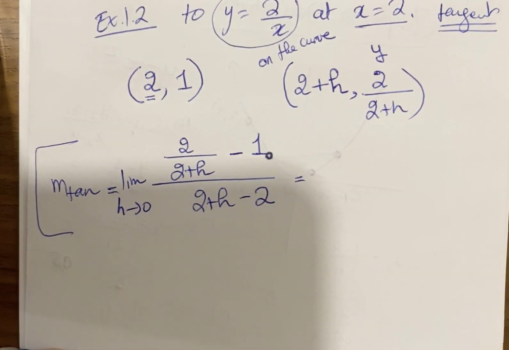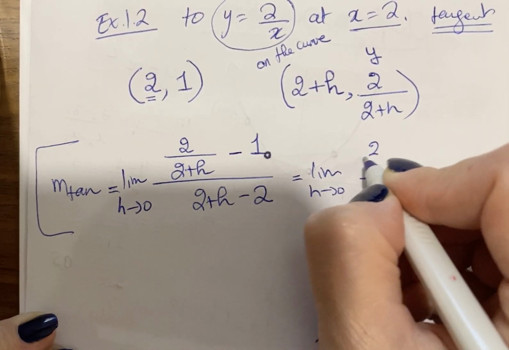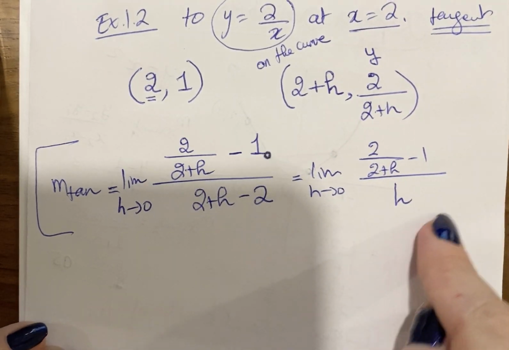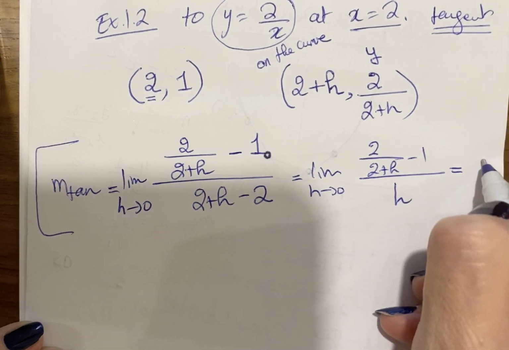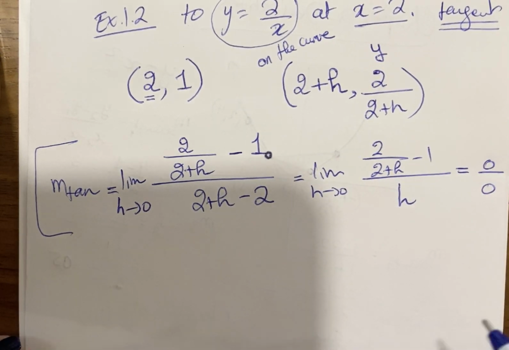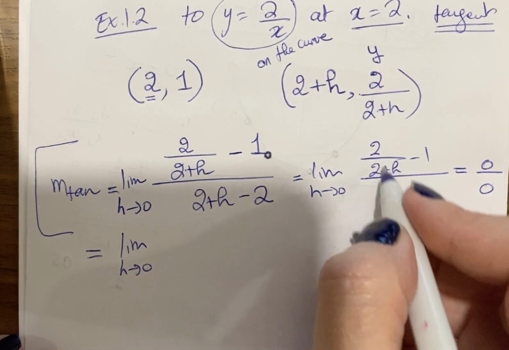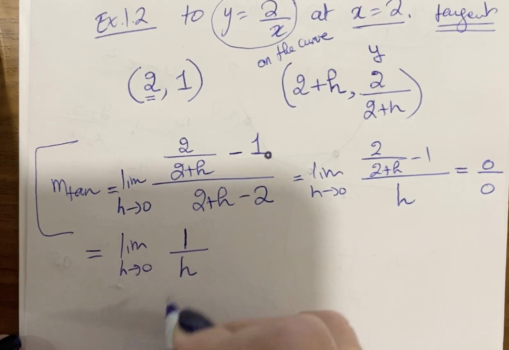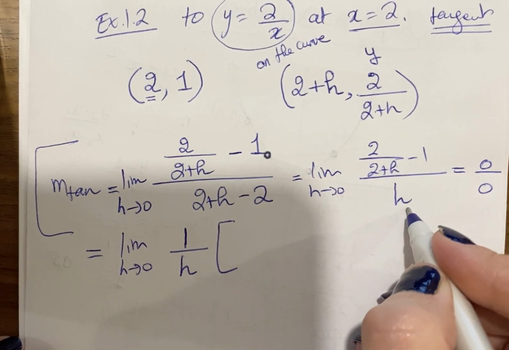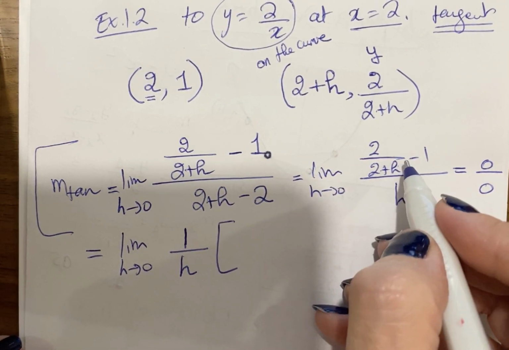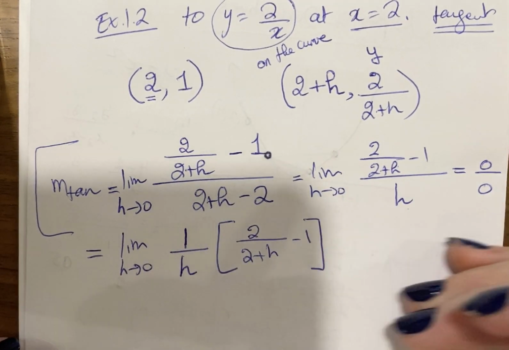So this becomes limit. We have worked with so many examples like these. We first substitute 0. You get 2 over 2, 1 minus 1, 0 over 0. Then I have taught you the trick before on how to simplify this without doing so many fractions. I told you take h as a common factor. You write this as a over b over c, as 1 over c times a over b times this. So it makes things easier on you because now it's flat.